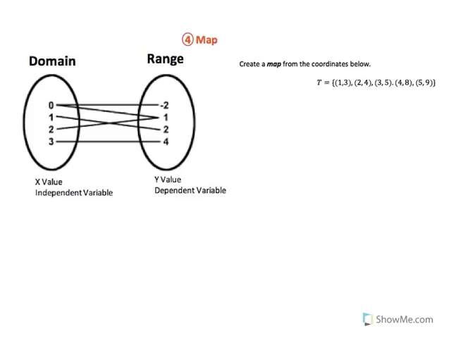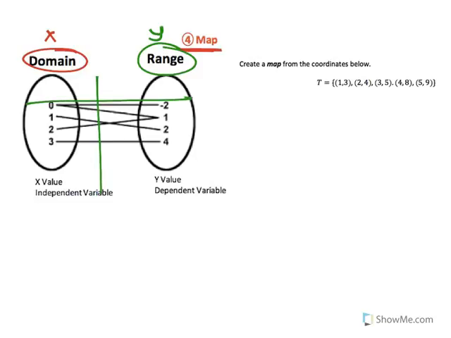Now here is a fourth way that we can show a relation. In this way, we call it a map. And we have the domain or the X, or the X on the, oh my gosh, why is this doing this? We have the domain and the X on the left, and the range or the Y is on the right.